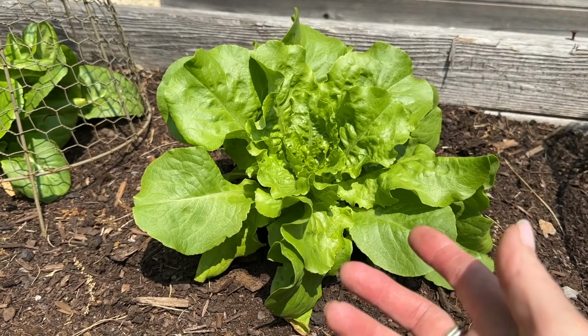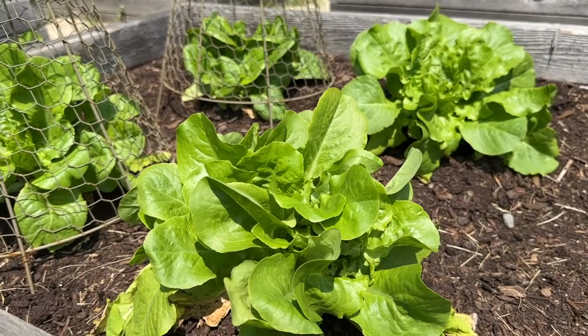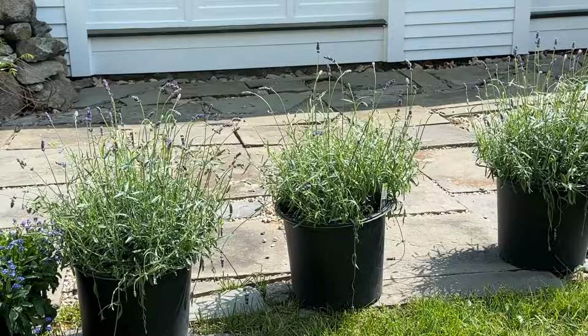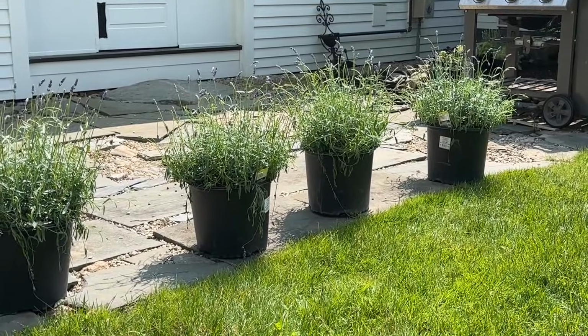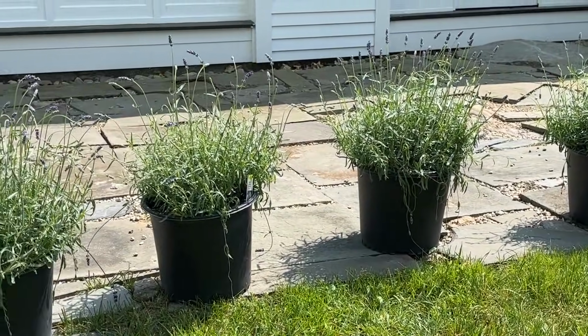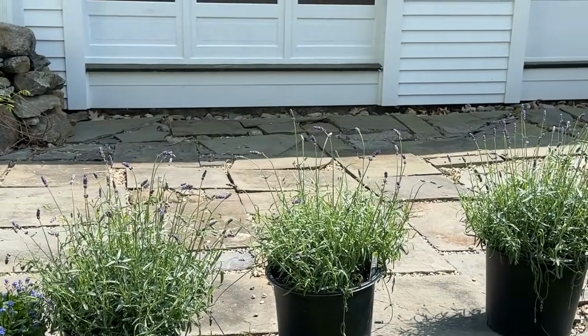So from now on, if you go play with your lettuce, think of it as a king or a queen. Don't touch the crown. These are destined for going out back, but I did this last year temporarily, and it's kind of giving me an idea of doing a little border here of plants once we redo this patio.